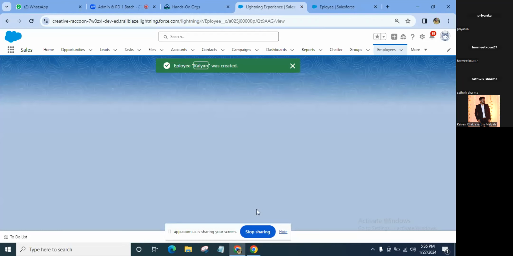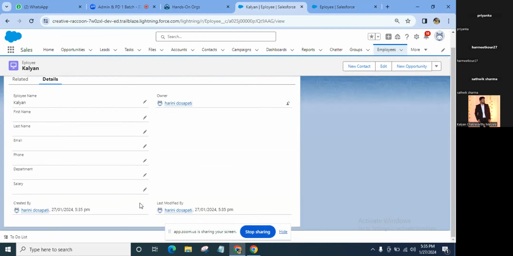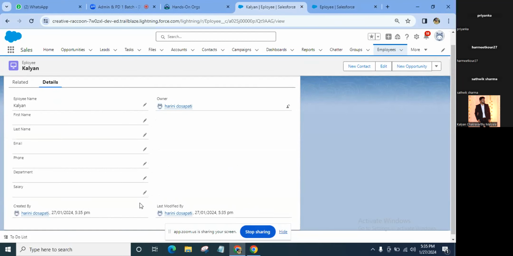So see, Priyanka has some different mandatory fields, Harni has some different mandatory fields. But whatever we see, the fields are same, like first name, phone, email, project, department. So this is the use of assignment. If everyone does the assignment, everyone will be on the same page with the same objects and the same task. That's why I highly recommend day to day you have to complete your assignments. Then only in the next class you will be ready to start learning the new things on your own environment by sharing your screen.